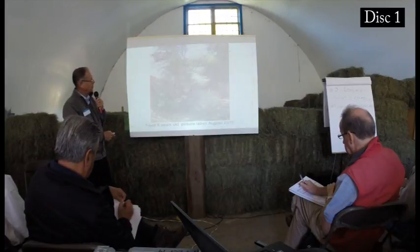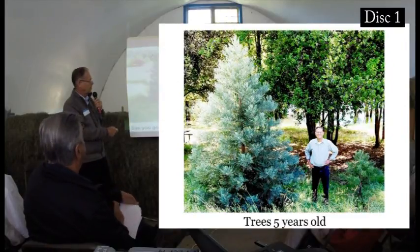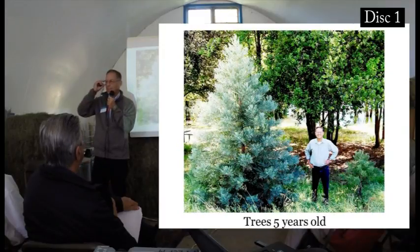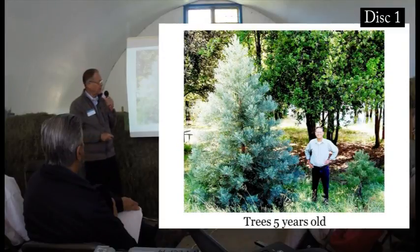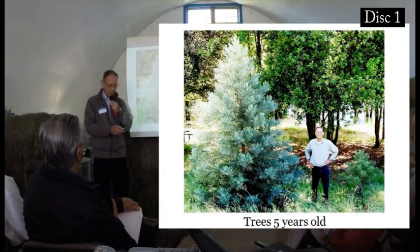If you go there today, trying to find the little one, there it is, that one on the right. That one did not make it. We've had a pretty severe drought in California for the last few years. The first year, I watered all of those trees because they're at a lower elevation than they grow naturally, so they get less water. After that, they're pretty much on their own. And that little tree on the right did not make it last year in the drought. It died there.